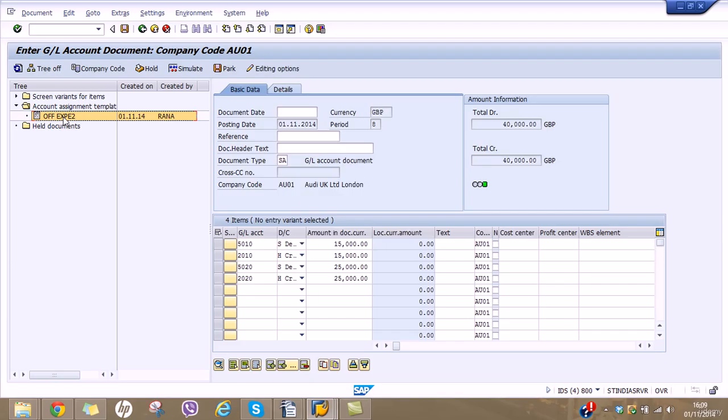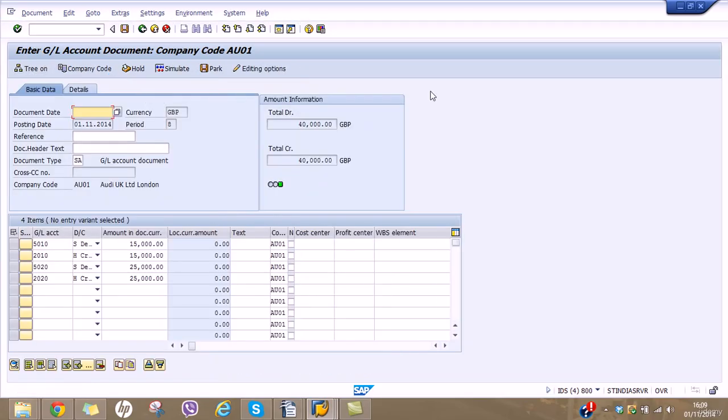As a business user, he told me his requirement and I fulfilled that. Right. So it seems like on each document you have to create the model. Yes, you can do it. Because I remember the last time you did that, you were working on the other screen. That was the proper account assignment model screen where you create the account assignment model. This is within FB50. Okay, so that is much easier. Yeah, this is much easier.